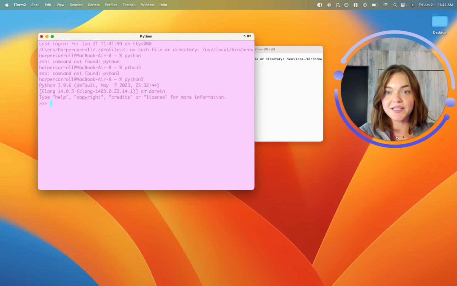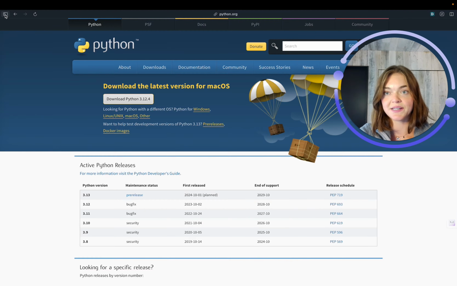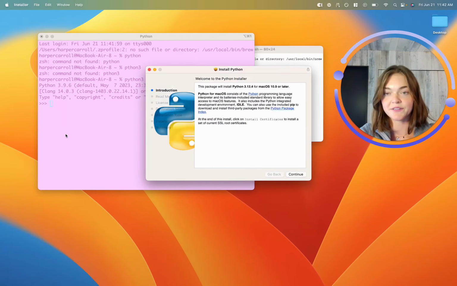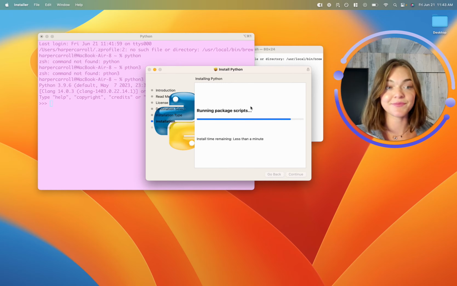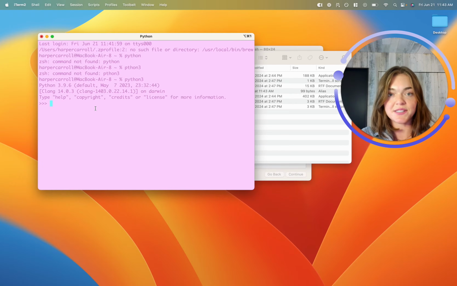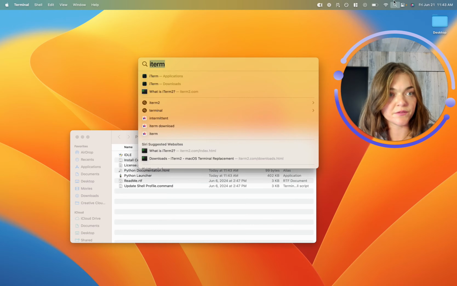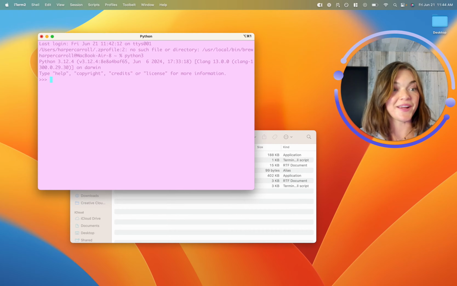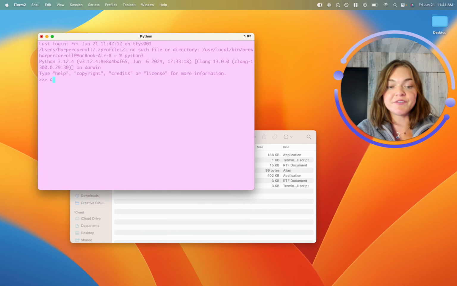So actually, I think I want to update my Python. So yeah, let's just do this here. And I will look at my downloads. I have a special browser called Arc. Okay, so now let's see. Let's open a new shell. Great, okay, so we just had to open a new window, and now it's been updated to 3.12.